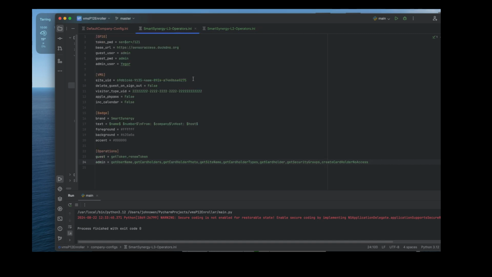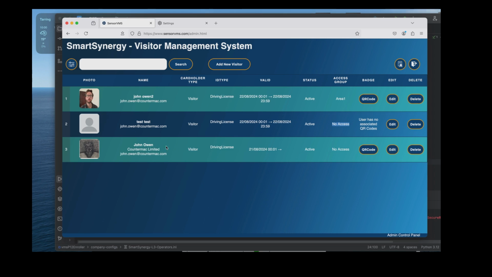But again, it's worth noting that the configuration goes within the client certificate, and this enables each individual to have their own capabilities and access rights. Okay, I think I'm going to call that a day.